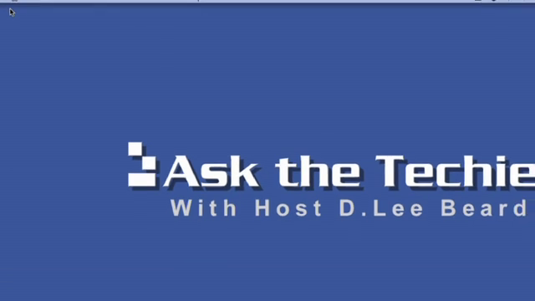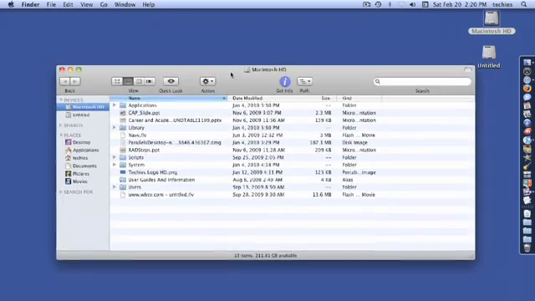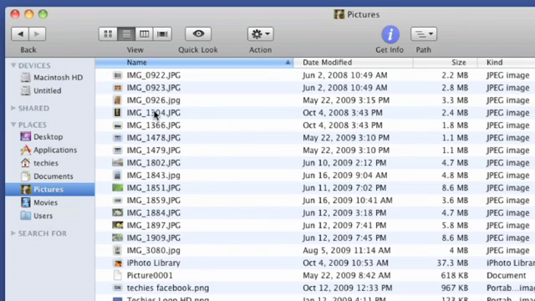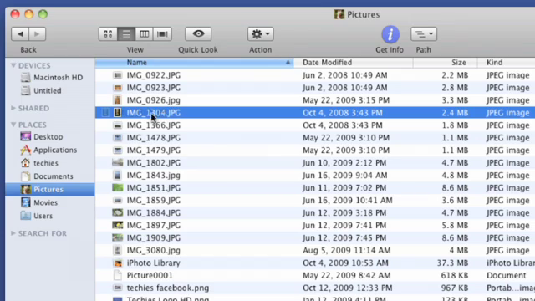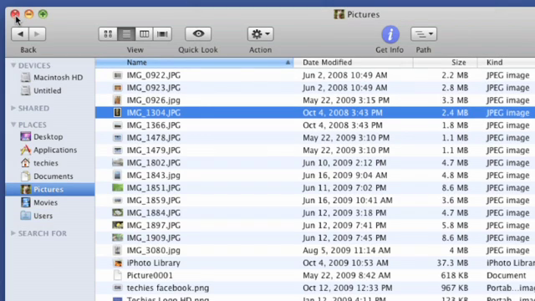It's that simple. Another way you can try to do things is to choose where you want to put something. Like let's say I have an obscure location like the users folder where I want to put something. I can temporarily pull it over here to the side, find the file that I want to move, go to this one, and just drag and drop to that folder. And then it authenticates because that's a main directory on the system, and I click cancel on that. But that's the way you would move it to another directory.